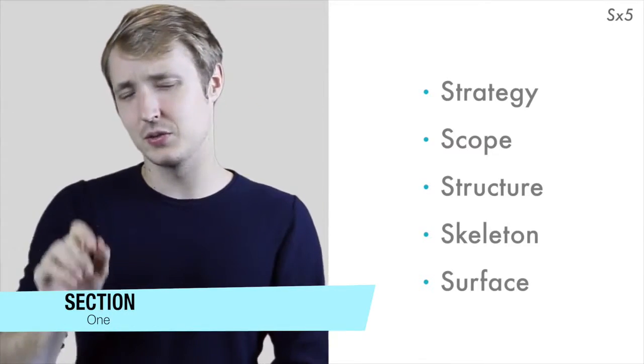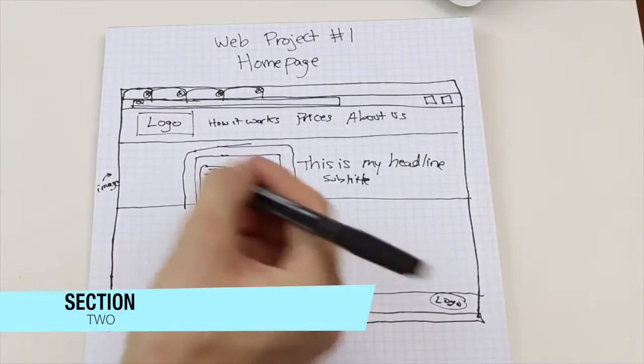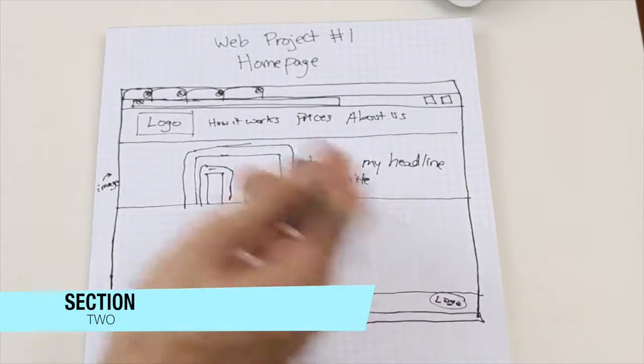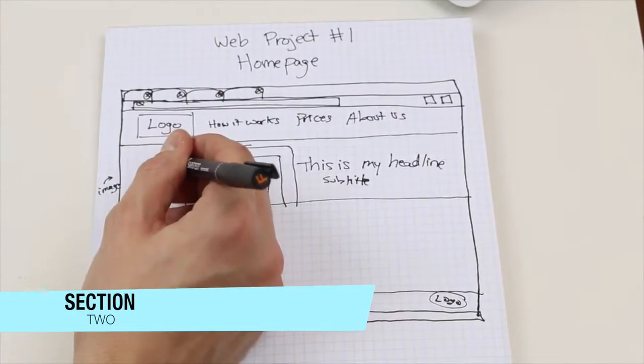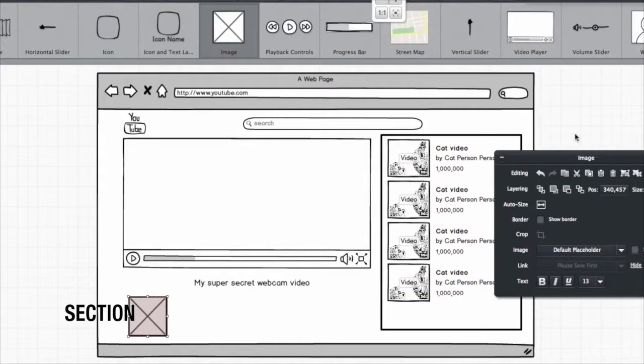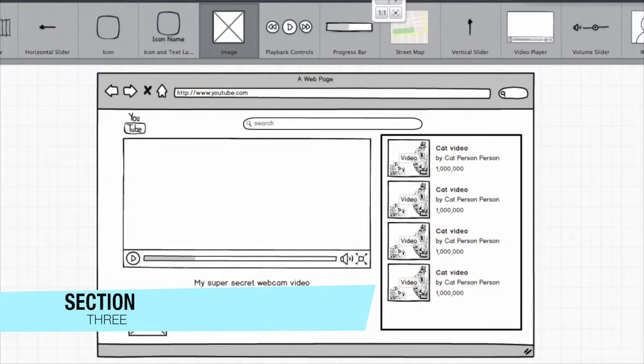I'm gonna cover what to include, what not to, how to keep track of everything, what you need to know before you start. We're gonna cover how do you make the creative magic happen, and how do you do that with just a pen and a paper and a tiny bit of free time. And if you've never dealt with websites, don't worry. I'm gonna show you step by step, and I'm gonna make it as easy as possible for you. We're gonna cover how you tackle the art of wireframing. And we're gonna do that with two of the most popular tools out there, Balsamiq and Pidoco.